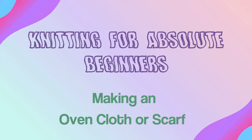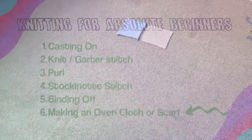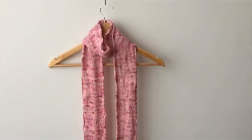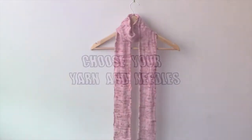This is part 6 of the Knitting for Absolute Beginners series. In this video, I will show you how to combine all the skills we have learnt so far to make an oven cloth or scarf. Alright, let's get started.